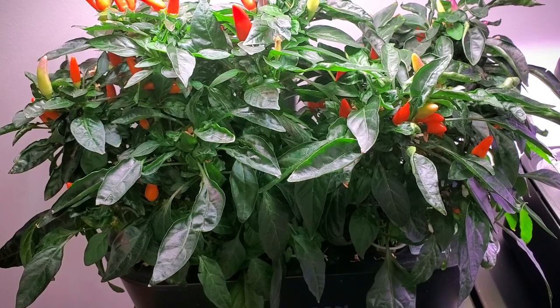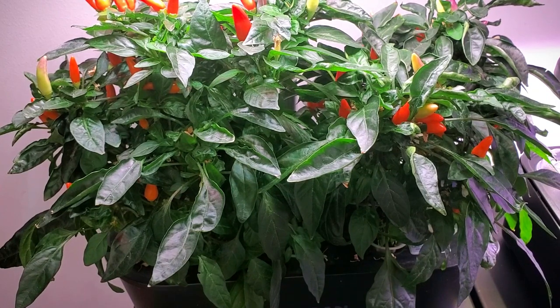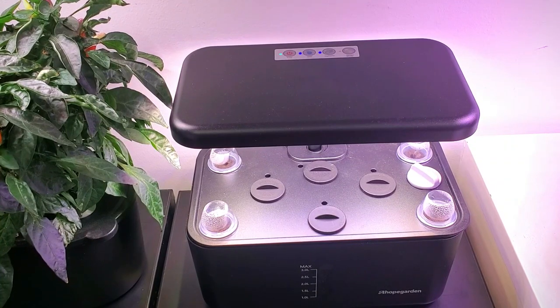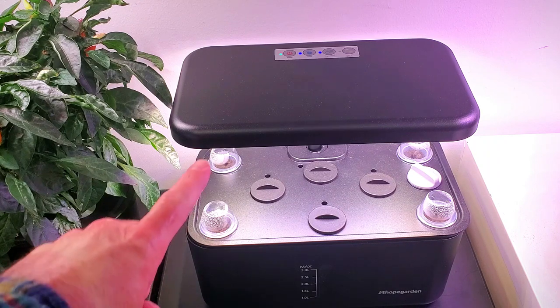These Numex Easter ornamental pepper plants are about the only thing that really survived during the time that I was away. In spite of neglect, they've continued to look lush, dark green peppers. They are edible, and I'm considering adding those to a sauce. And the gardens that I've been showing you, the ones on the gray shelves, the white gardens, those are AeroGardens. Peppers are in what is called a Trecan 7-site garden with a 20-watt light. This is another new unit from a company called Hope Garden. That's all one word.